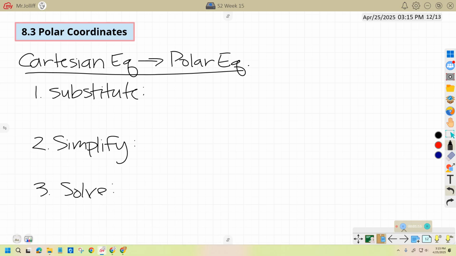What we are doing in the equation for the very first step is we want to replace x and y with the things that x and y are equal to. And you just practice that. We know x is r times cosine theta. Y is r times sine theta. You are going to make those substitutions into the equation. Everywhere you see an x, replace it with parentheses r cosine theta.